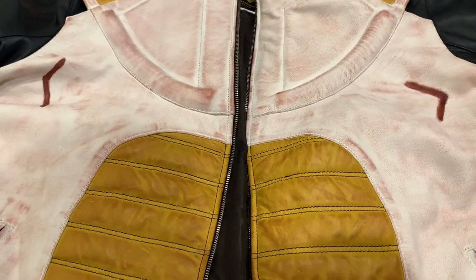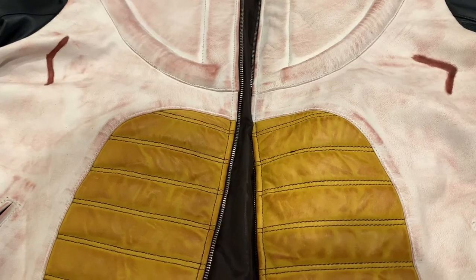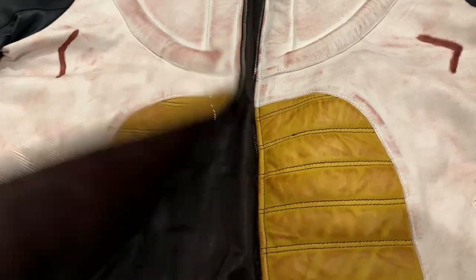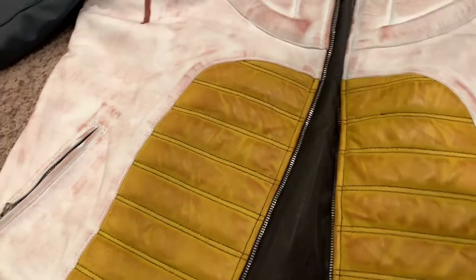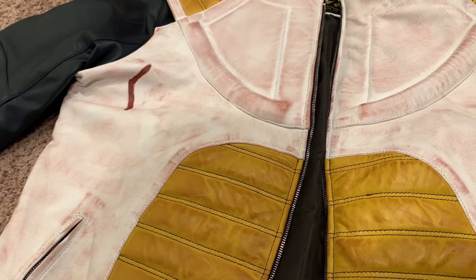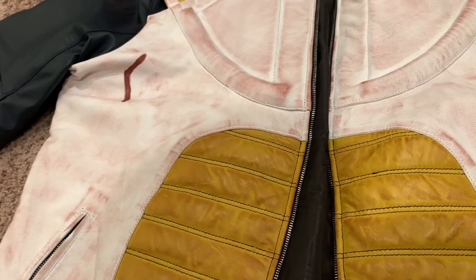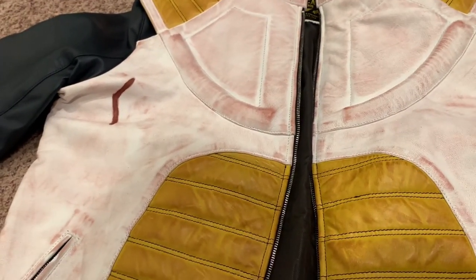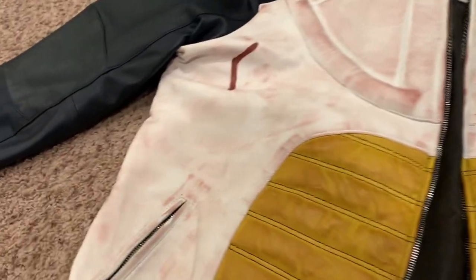This same armor is a little bit more reminiscent of when Vegeta first appeared on earth during his evil arc, but it definitely looks and feels great. You got this yellow part here and there, and I went with the battle damage look. You don't have to do battle damage — they could just do a normal look — but I really like battle damage. I always prefer battle damage, and overall it looks and feels great.